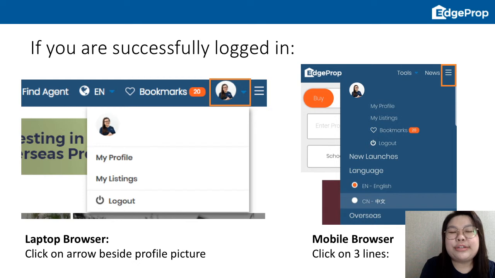Okay, so once you are successfully logged in, you should see your photo, or mine if you're in my account, and your name as well if you're in your own account. On the screen right now, you can see that depending on what device you are using, if you're using the laptop, it will look like that on the left hand side, and if you're using the mobile phone to access, it will look slightly different, but pretty much the same also, okay?